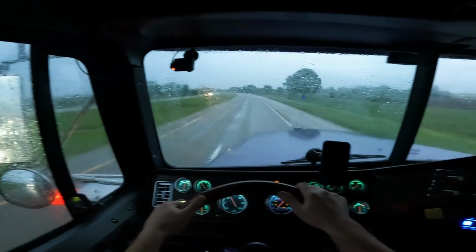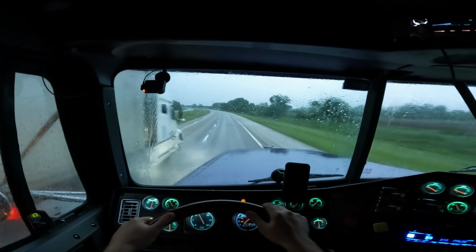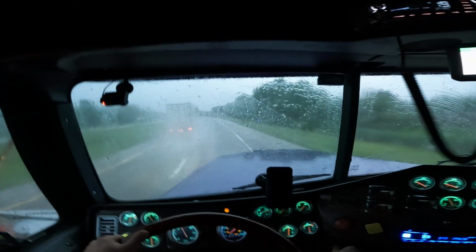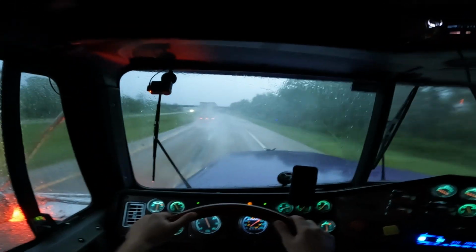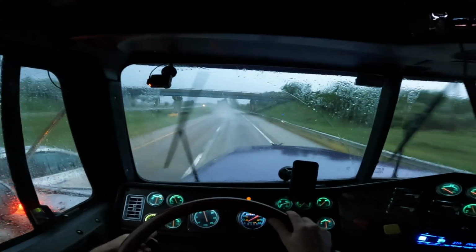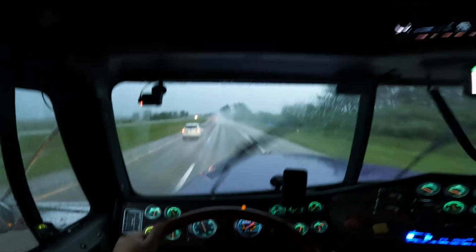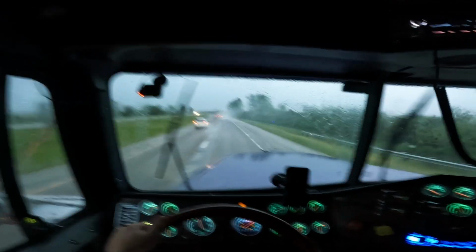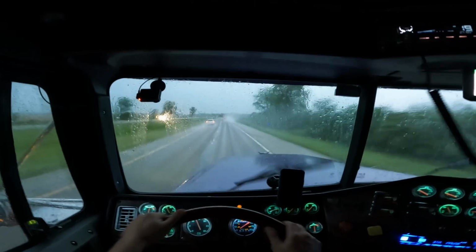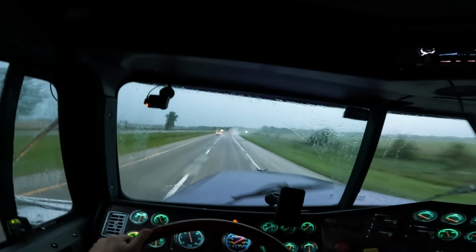But yeah, so I just went and picked up, and then I went to a buddy I went to school with. He's got a shop like 10 minutes away from where I park, and a good sized yard too. To be honest, I want to park at his yard because he's got a shop and all that, but his yard is not right directly off the interstate, and I just don't like that. If I don't have to drive through the streets and stoplights and all that, I don't want to.